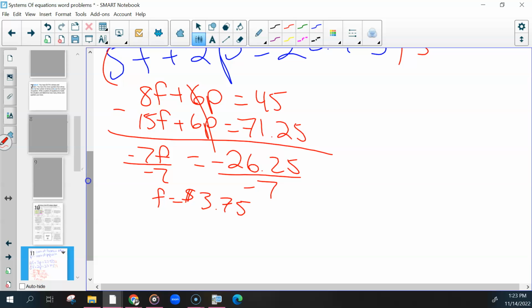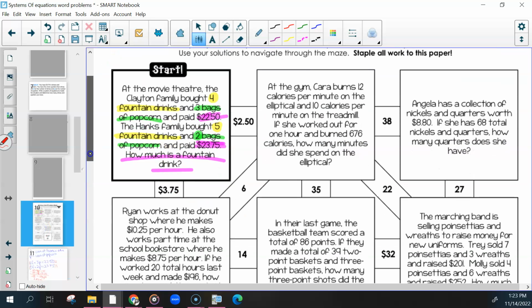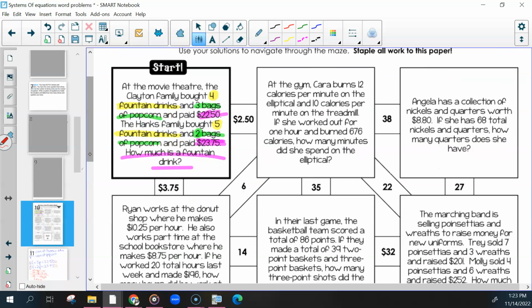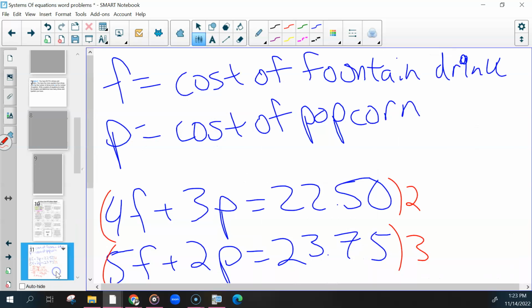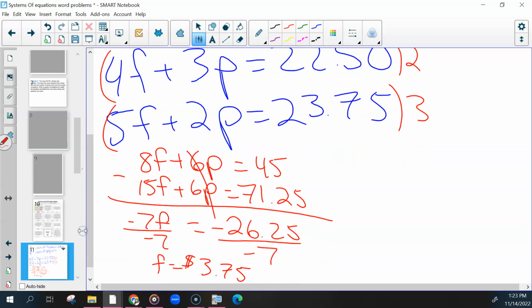So for the maze, I'm going to switch this for 1 second and come right back. You'll know if you got it right if it's one of the answers here. If it's not one of the answers, something's wrong. So you know which direction to go if you use that as practice.